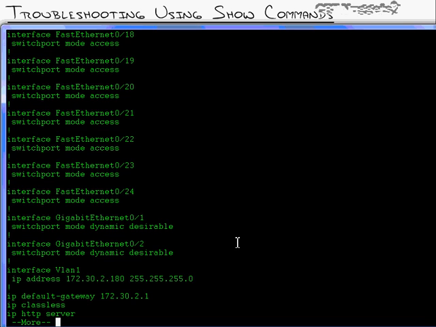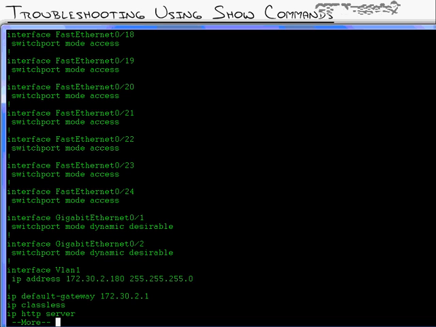Now I have to warn you, because I've taken the ICND1 or CCENT exam from Cisco, in the simulations, show run a lot of times is the easiest way to figure out the problem. For example, they might have a simulation where they tweaked the duplex to be wrong on one of the sides, and you could just type in show run and see, oh, well, they've typed in duplex half, no brainer. But Cisco's kind of cruel, meaning that when you're in the test simulation, a lot of commands will work, and they'll also restrict access to some of the commands.